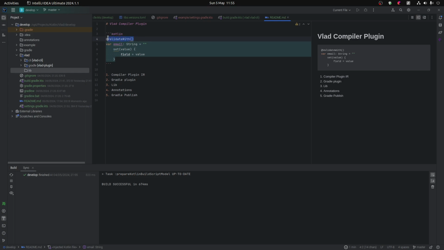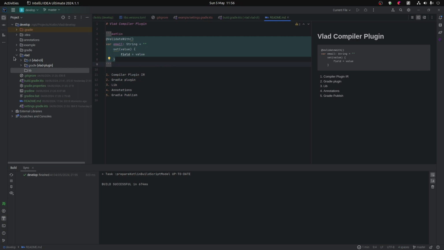But we can also cover that with the annotations, and then build the custom validations using the internal validations using the compiler plugin, because during the IR stage you can't generate as much code as you want. So yeah, I think you can start with that, okay?